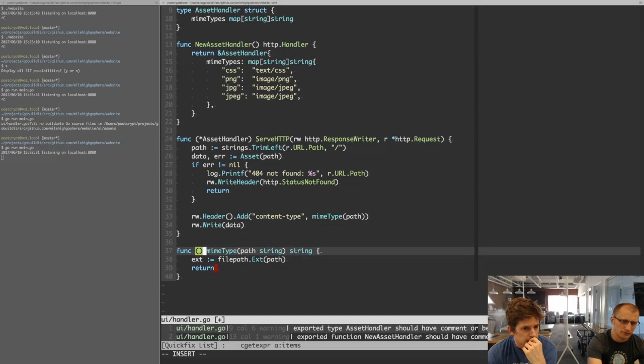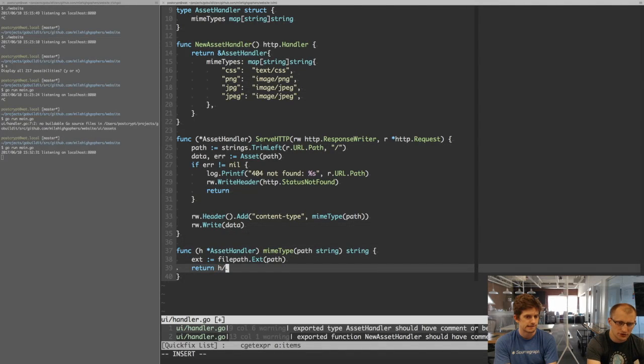So let's say asset handler, H dot, say line types.